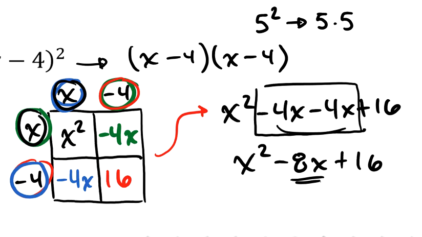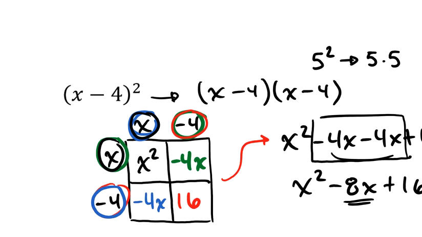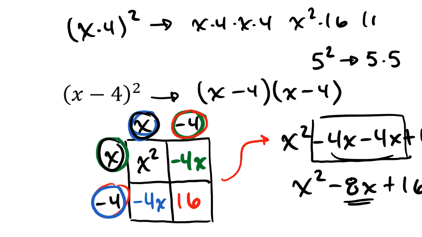So where did we go wrong? I think what happened is some of you looked at this and you assumed this was like x times 4 quantity squared. If I had x times 4 quantity squared, I realize that that's an x times a 4 times an x times a 4, which looks like x squared times 16 or maybe 16x squared. The point is that this is subtraction. This is a binomial. This is just a monomial that's getting squared.